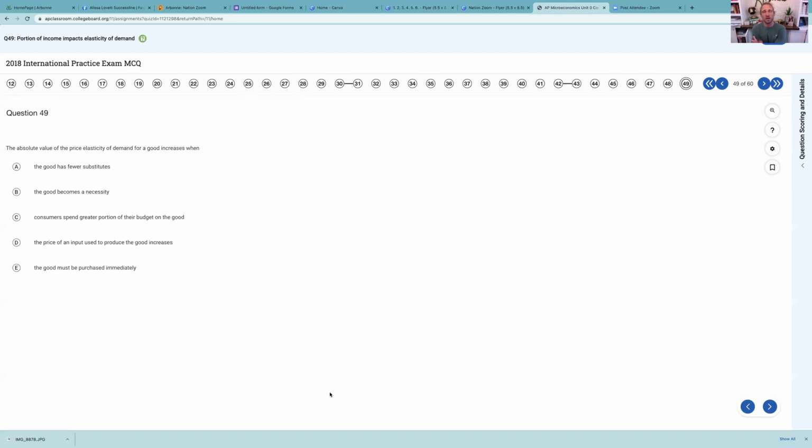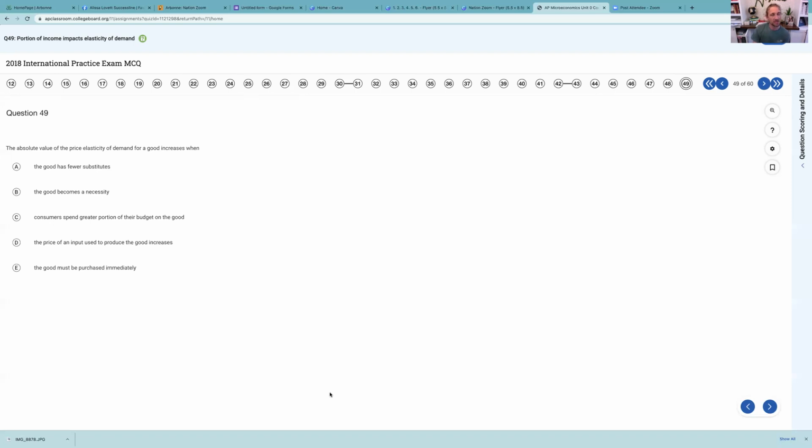Remember, think about a $25,000 car versus a 25-cent piece of gum. 100% increase in both. We don't feel the increase in the price of gum. It was 25 cents, now it's 50 cents, who cares? But with a car, 25,000 to 50,000, that's a massive change. With both, it's a 100% increase. But the greater the percentage of your income, the more we feel it, therefore it's more inelastic. So A, B, and C are all talking about inelastic.